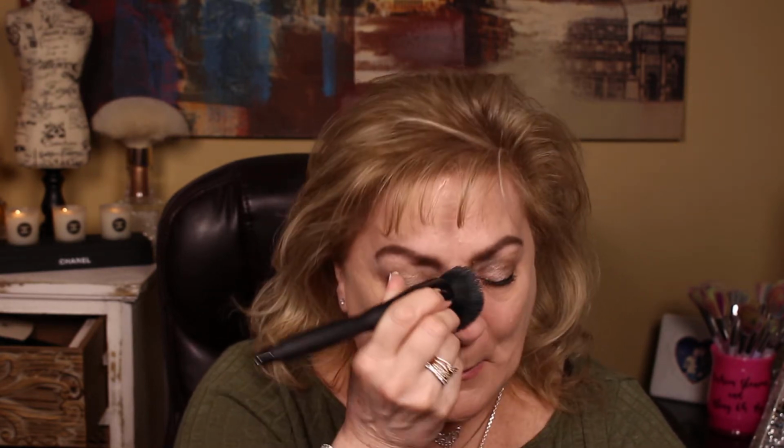So, I'm going to be using my 301 Velvet Luxe Buffing Brush from IT Cosmetics. And I am not shaking this because I'm afraid if I shake it, it will just go all over the sides inside and not have any to use. I am going to go ahead and close that off. And because I've already done all my moisturizer, I'm just going to go ahead and put this on, starting near the nose, and then on either side of the nose, and then around the nose, and then of course, not around the nose. I'm in a mood, y'all. Yep, there we go. Nice smooth application. Nice glowing look. I love this. I really do. I'm not sure which one I like better anymore. The matte looking one or this glowing looking one. Both of them look really good on the skin.